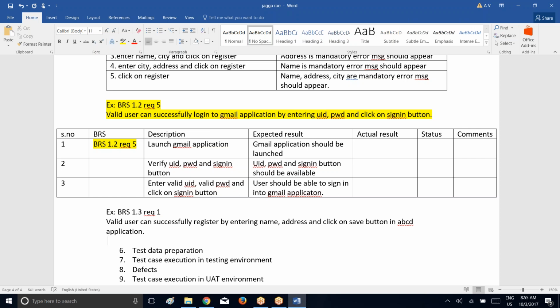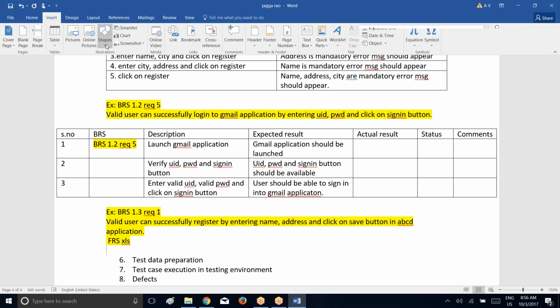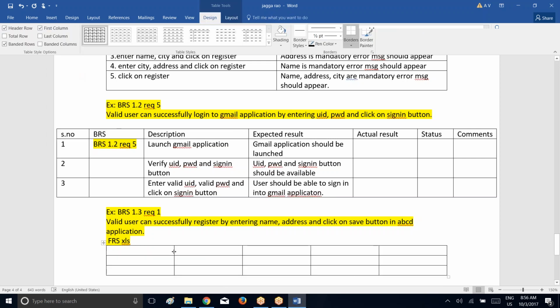Now they are going to provide you the FRS document, which will be in the form of an Excel. Your columns are serial number, BRS, rule and condition, author and date. Serial number is 1.